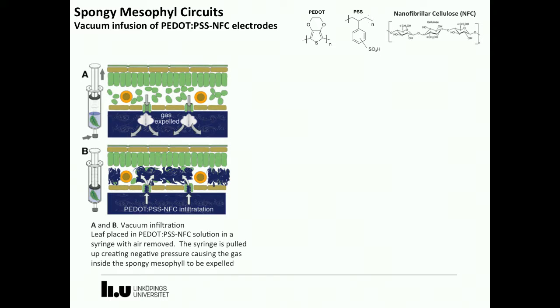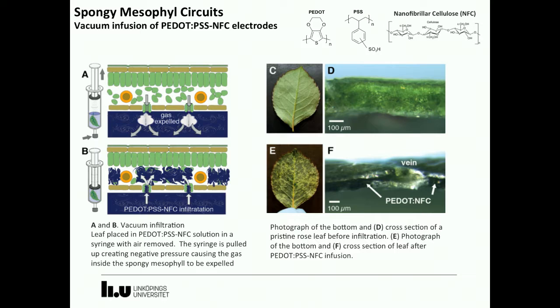Once again, they are the ones that open and close to regulate gas exchange between the leaves and the environment. These can also be opened by shining light, and then we can use vacuum infusion to bring all kinds of material into the leaves. By doing that, we focus on PEDOT:PSS composited with nanofibrillar cellulose. This system you can put together to have a freestanding, highly conducting system. So this is before the treatment, this is after treatment. The leaf looks a little bit ugly. The good news is that it did not kill the leaf. It survives. The photosynthesis is still running in the leaf.